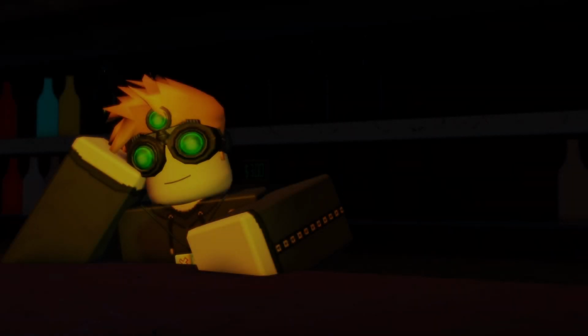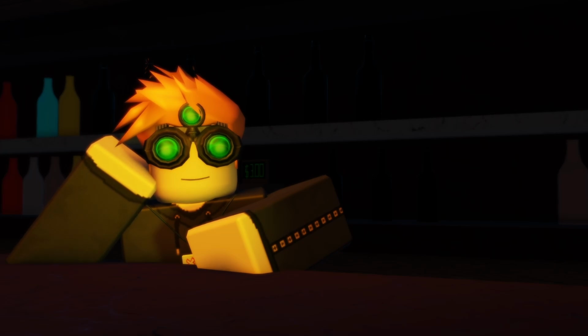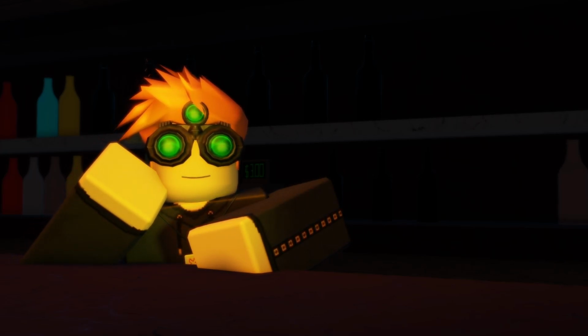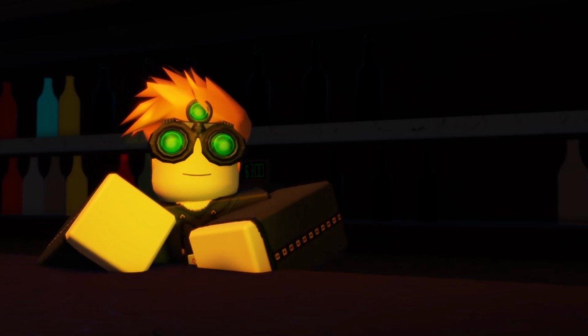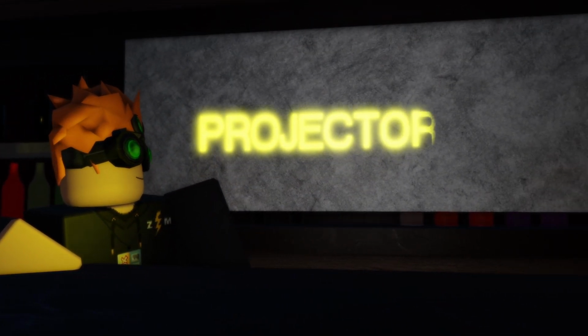Ever wanted to add a little stylistic flair to your Roblox films? I can help you with that with a new lighting technique that I discovered while tinkering around with the Roblox engine, and how you can incorporate this into your creations. I will introduce you to the art of Projector core.